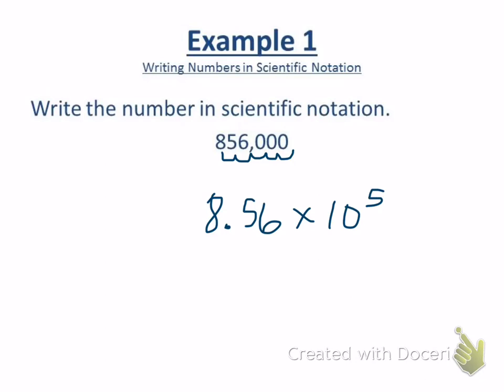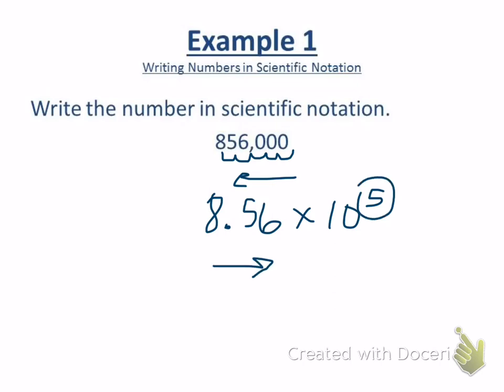All right. Now if I were changing this back into regular standard notation, it's a big number, so I have to make the number bigger. That's how I want you to think of it. No right and left thinking. I don't think right, left. Because if you're changing it to scientific notation, you move it left. If you're changing it back out of scientific notation, you move it right.